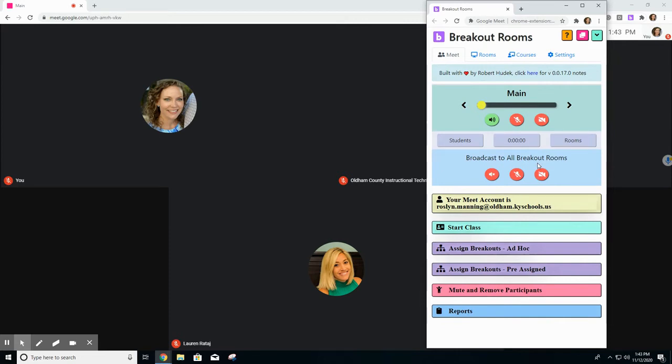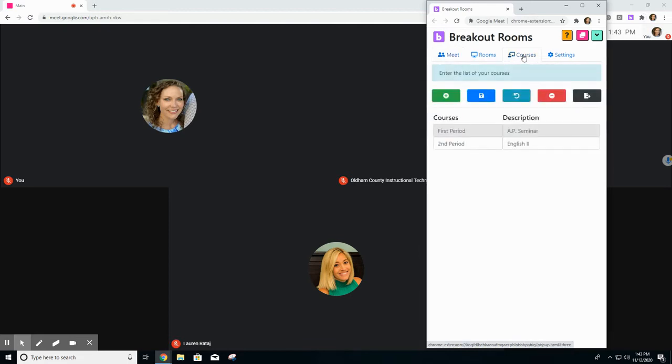And this is where you are actually going to create your course and your rooms and all of those things so that your students can participate in this collaborative task. So the first thing you're going to do when this window opens is click on courses. And you can see here that I've already created 2 courses, and so they're still here. And I'm going to use this green button just to show you how you would create your first course.